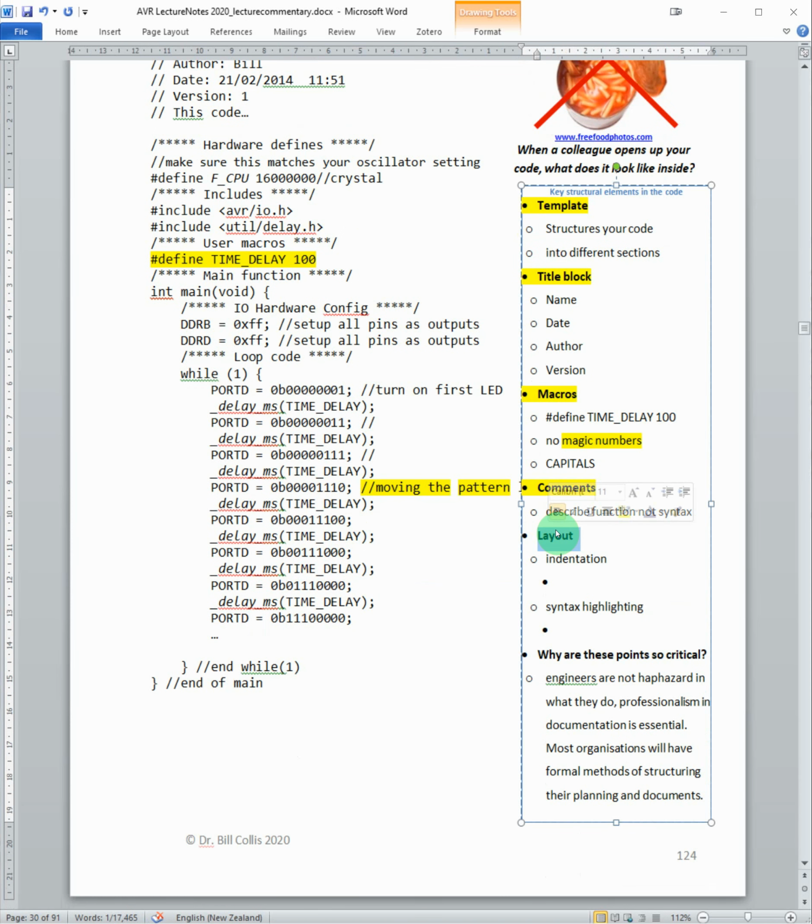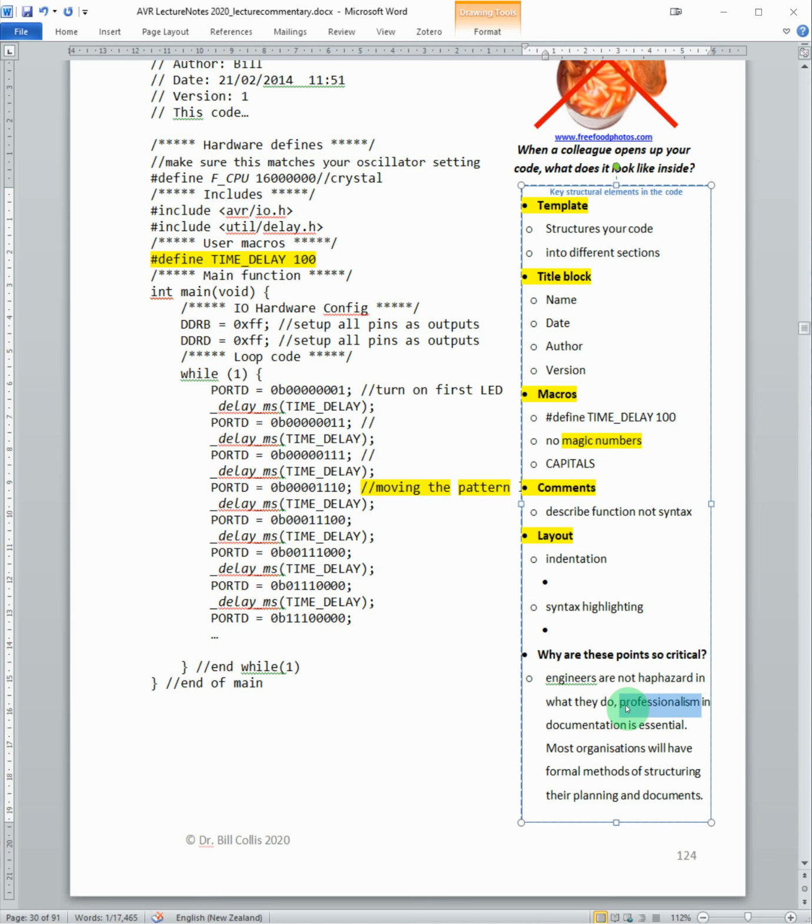Layout is incredibly important. What we've got here in terms of layout is all this nice indentation, and that's really crucial. Syntax highlighting is something you'll find is done by your editor. Why are these points so critical? Well, engineers are not haphazard in what they do.